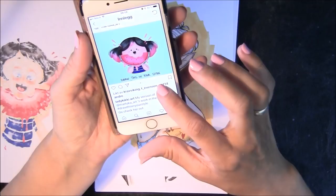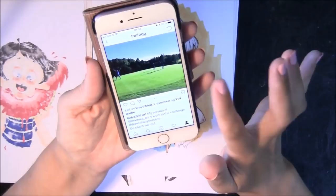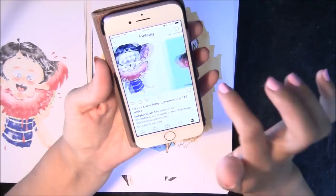Martuka art. To see where I was, this. Oh, I played golf. I did play a lot of golf this summer and I love it. Oh, my legs.